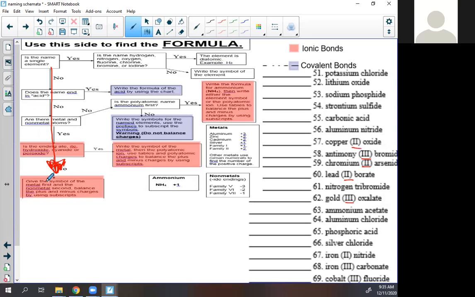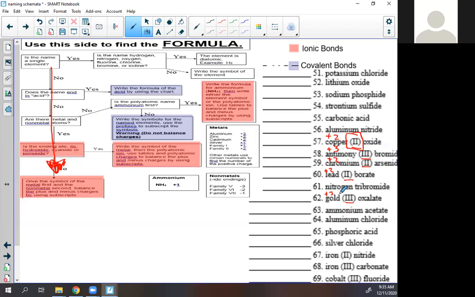So when it says give the symbol of the metal first, the non-metal second, then it says balance the plus and minus charges by using subscripts. If you look on your periodic table, you will not find a charge for Cu because transition metals' charges can be variable. The Roman numeral always tells you the charge of the previous metal. So there's a +2, there's a +3, there's a +2, there's a +2, there's a +3. It always tells you the charge of the metal. Now, how did I know it was a plus besides I'm obviously a genius? It's a metal, and metals are losers.